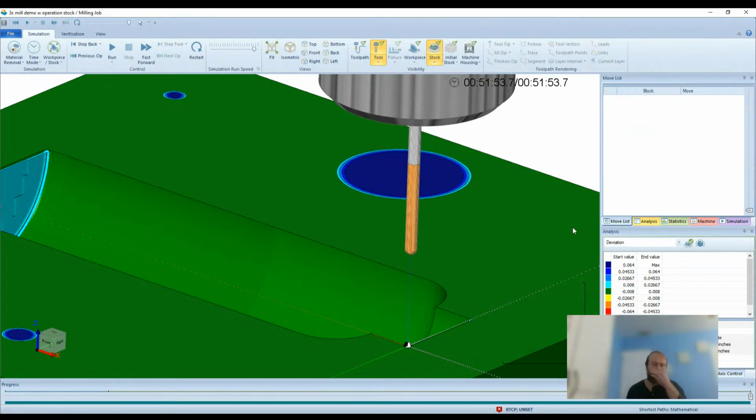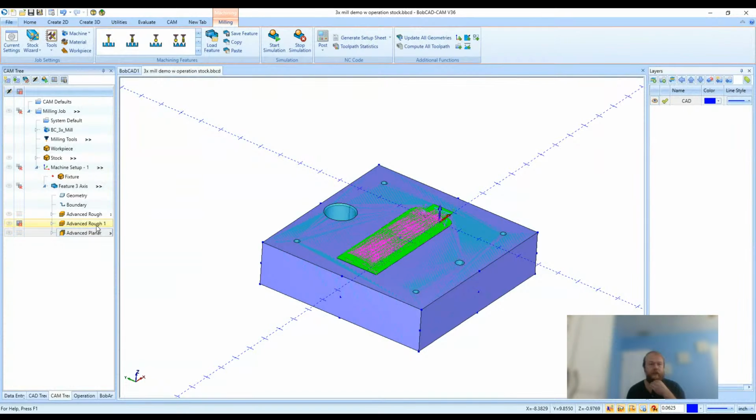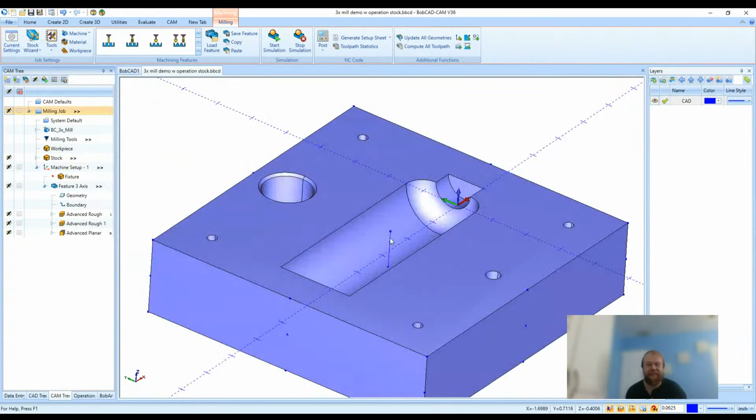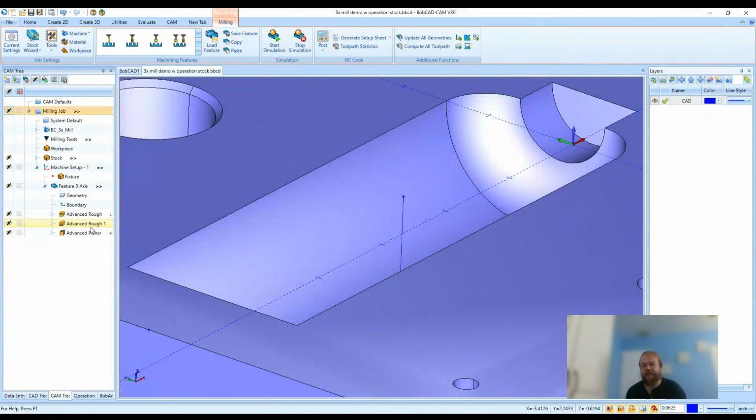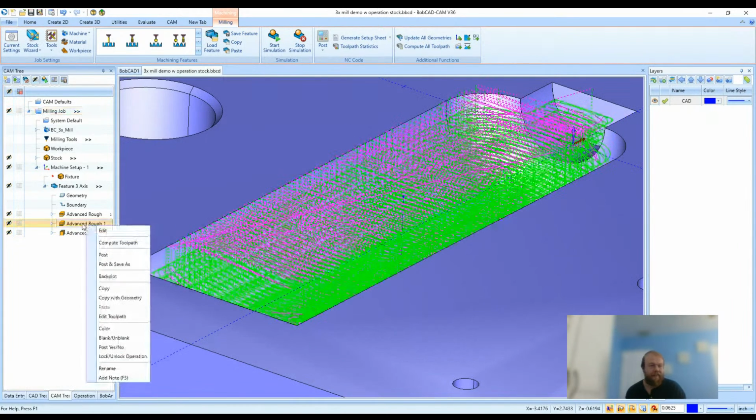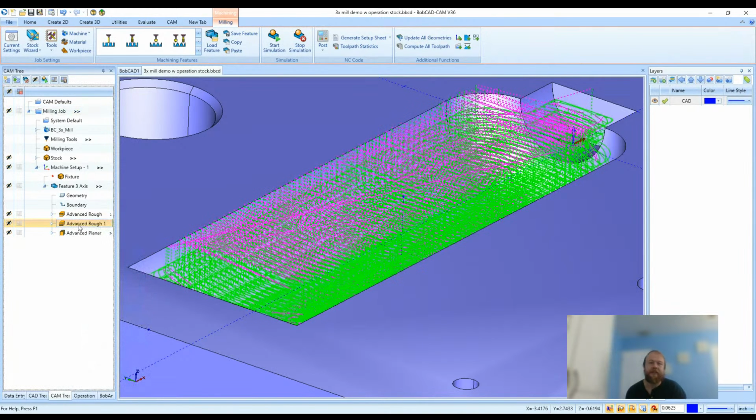So next will be operation stock. Let's go to that one here. I'm going to blank all the toolpath out so we can see what's going on. I'll highlight our second advanced roughing. The duplicate one normally comes in as advanced rough 1.